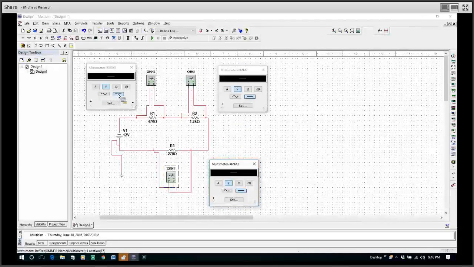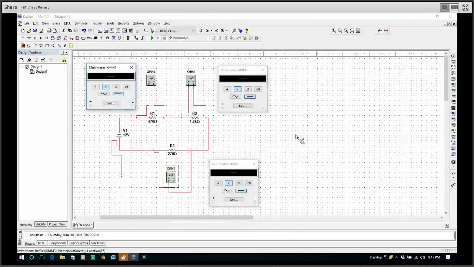But what we want to do is we're measuring DC. This is direct current, so we've got to have that one selected. It's usually selected on the meter. And the other thing we're doing is measuring voltage, so we've got the V here. We don't want the amps. We don't want to do resistance. So we're going to do volts, and volts has been selected on both of these. So now we're ready. We can start our simulation.